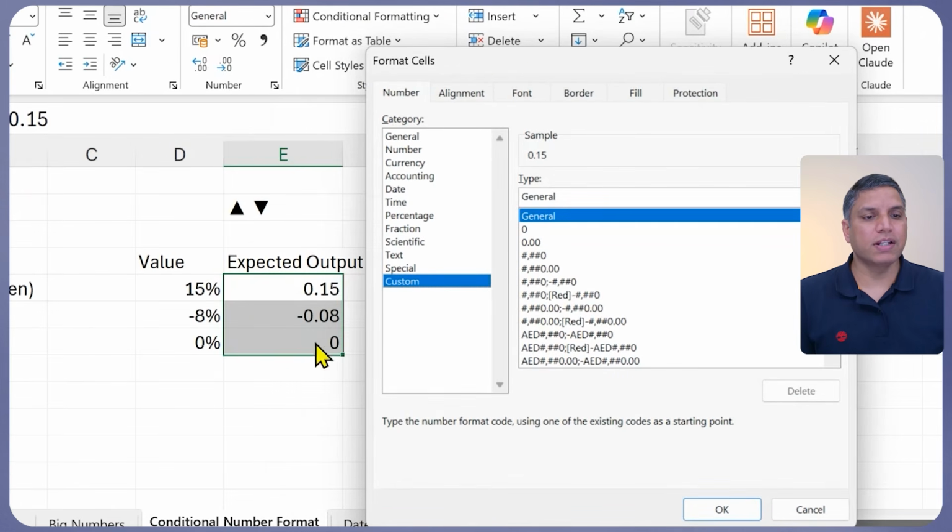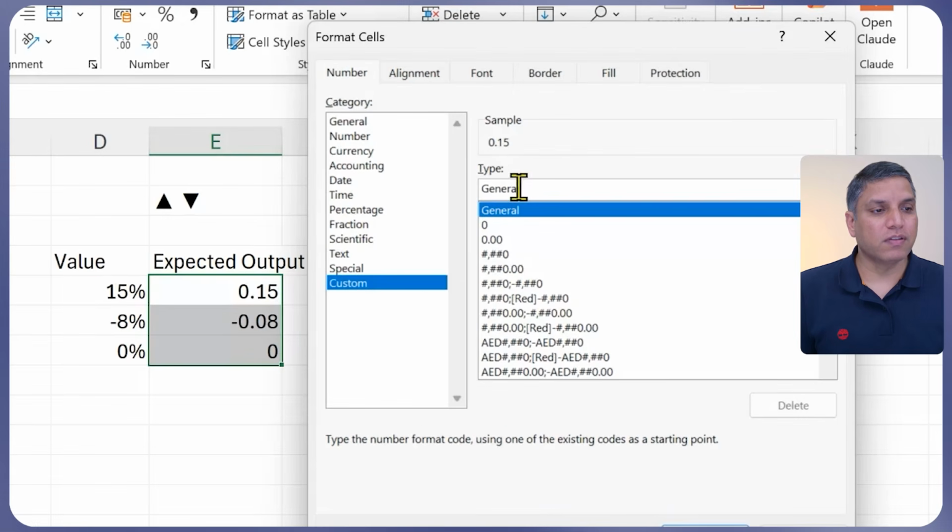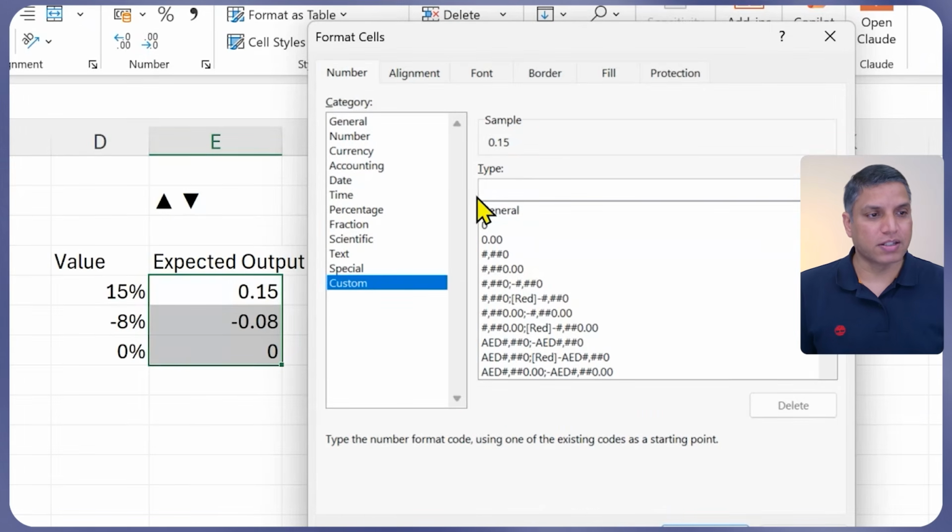So here, what we are discussing, we want to show these numbers in different ways. First of all, this is positive, this is negative. And many times you might have seen some formats where the positive number is shown in a normal format, but the negative number is shown in red color. So first of all, I need 2 sections. How can I get 2 sections? With the semicolon, before and after. So before the semicolon, maybe what I can put?